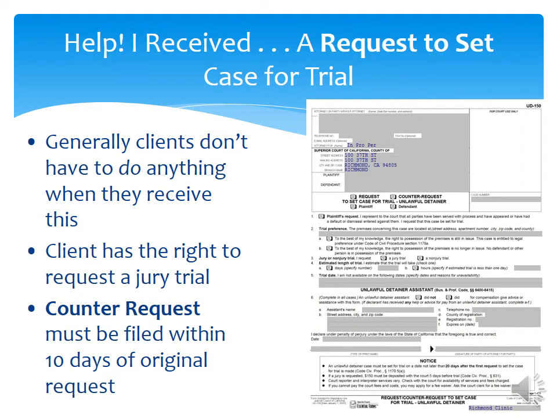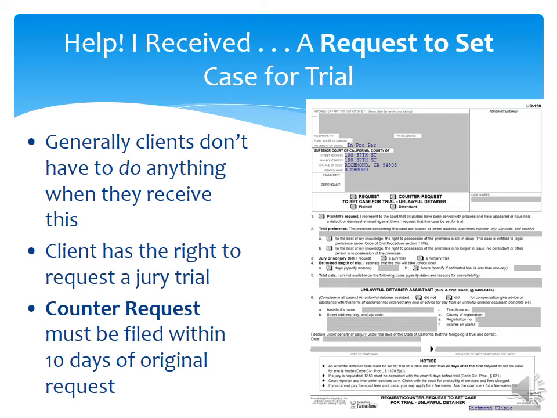Once the answer has been filed and served on the plaintiff, the plaintiff then has a responsibility to set the case for trial and then sign the original. What that means is that the plaintiff will return to the court after the service has actually happened, and the court will issue a trial date. Generally the tenants don't have to do anything when they receive this. However, there are some important things to look out for.